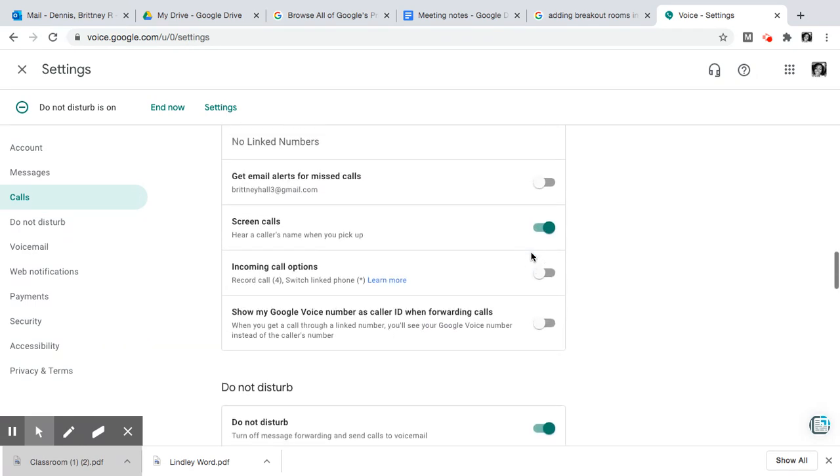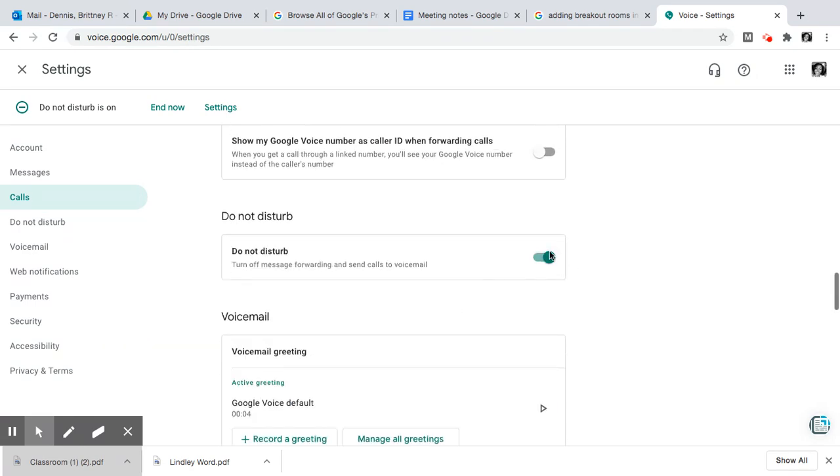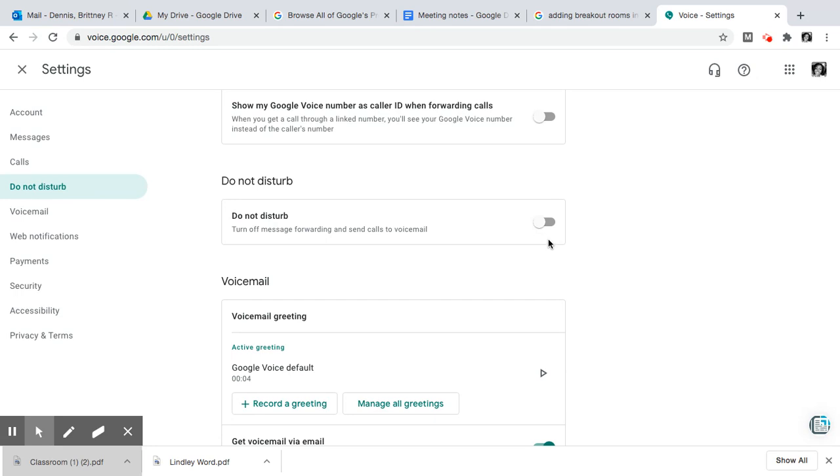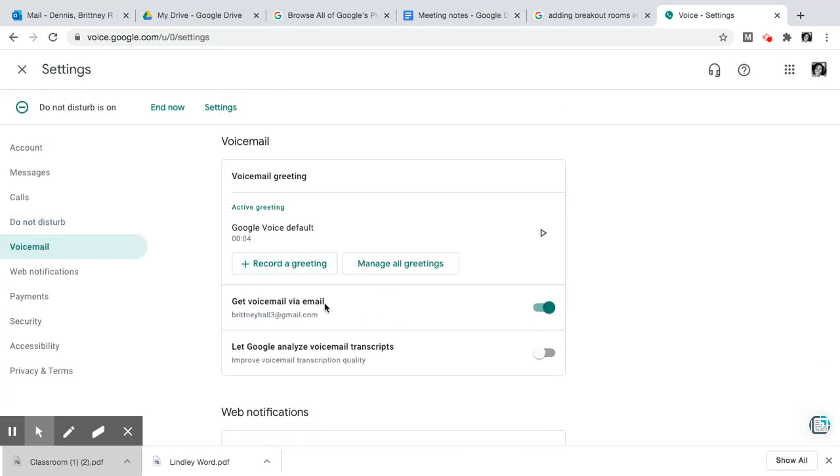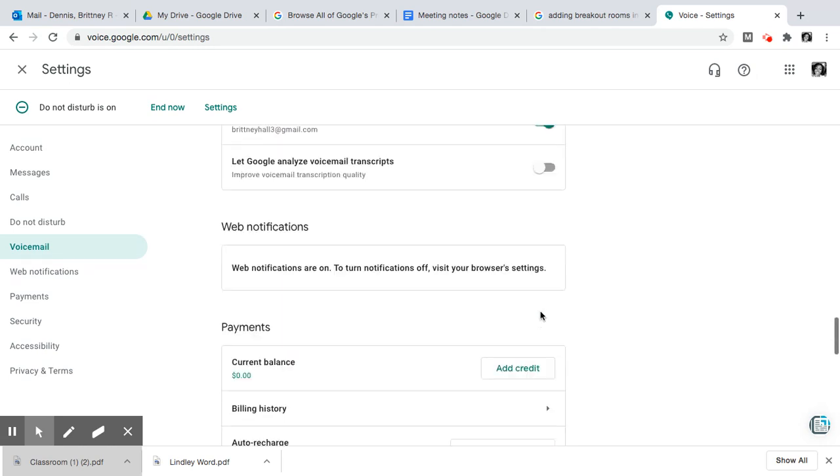The other thing that I think is really cool is you can put do not disturb on. So if you feel like, oh my God, they're going to call me over and over and over again, now that they have this Google Voice, and even though it doesn't show up on your end, even though they don't have your personal number, it's still coming to your phone. So you can put do not disturb on, and it will forward them to a voicemail. And yes, you have an option to create your own recorded greeting or just let Google have its automated default greeting. So that's that.